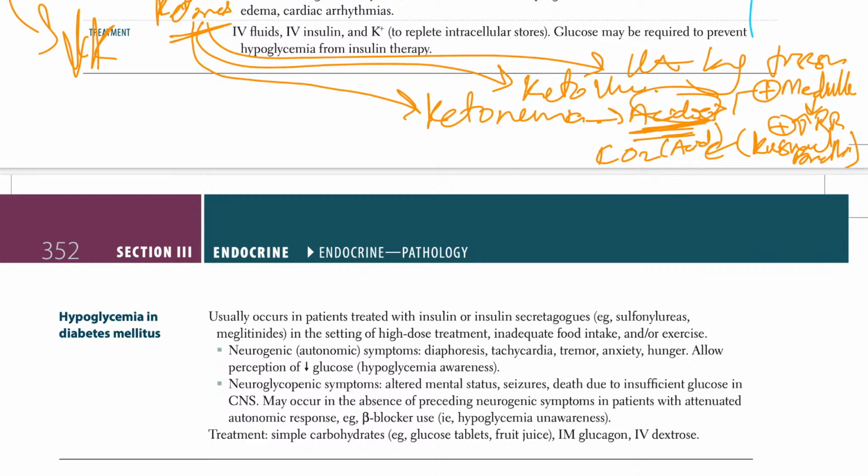We have acidosis. We want to get rid of acid. Simple as that, right? How do we get rid of acid? Well, we want to get rid of carbon dioxide by hyperventilating. You hyperventilate, you blow out more carbon dioxide. You are going to have low CO2 within the body, right? So that's going to cause normalization, right?